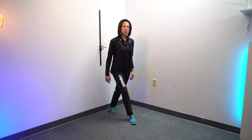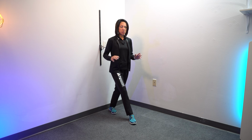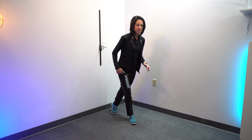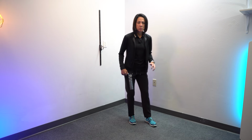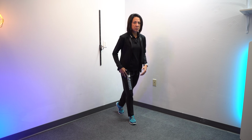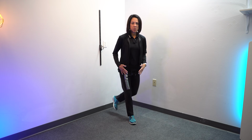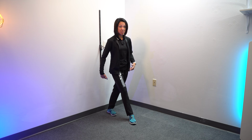Now, the important thing to remember is that some of the anxiety or fear comes from not really knowing how to shift your body weight from one foot to the other. So when you're in this position and you want to step back, you first have to shift your body over that weaker leg, and then step. What I see a lot is that people try to pick that foot up and they're not shifted over this leg. So you have to center your body over that weaker leg first, and then step. And then go back and shift your weight to that back leg, that stronger leg.